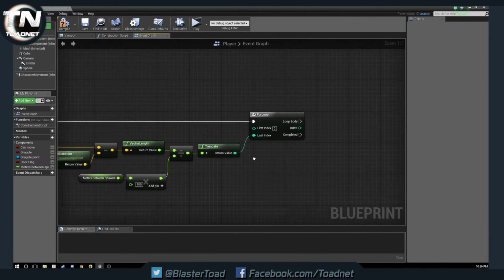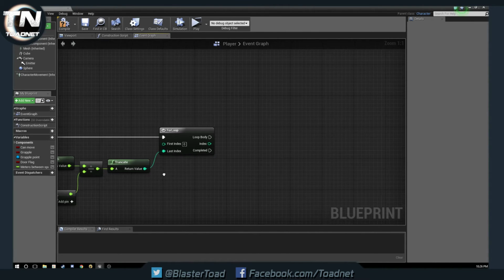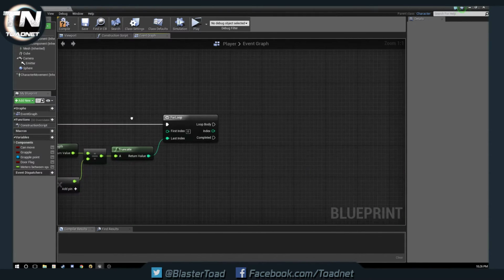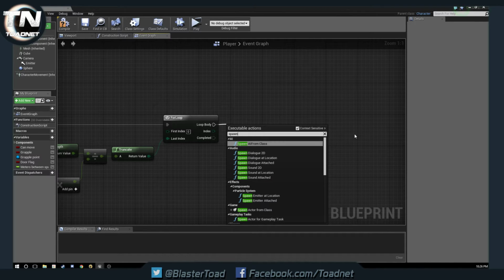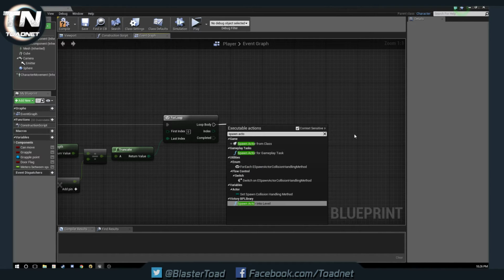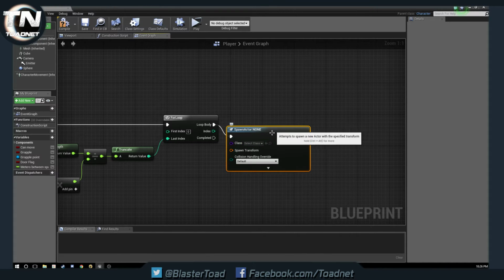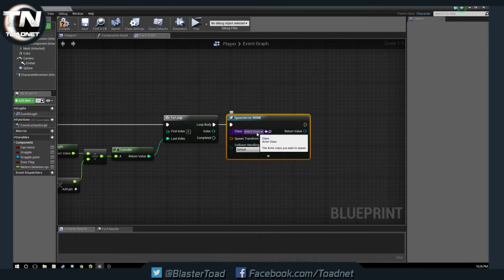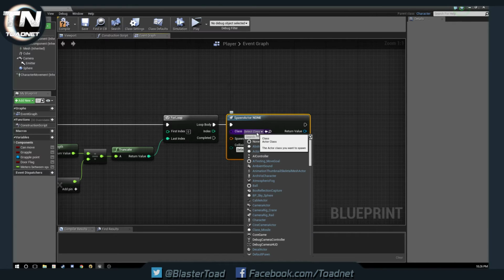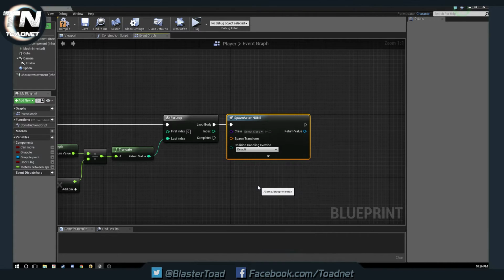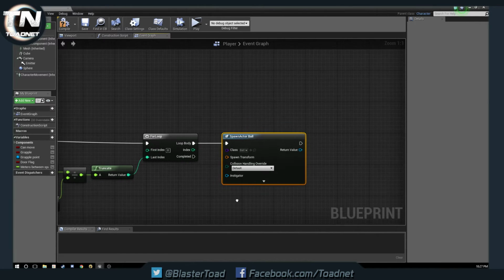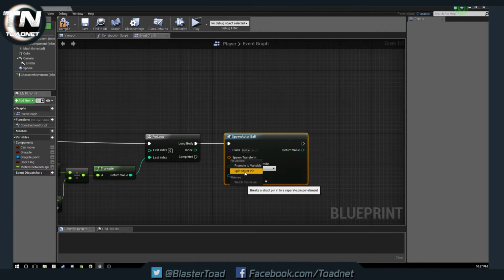That looks nice. And now we are going to start spawning our points in the world. So here for our loop body, we are going to spawn actor from class. We are going to then spawn our ball. So just select the actor you're doing. And then the transform is where things get fun. So we're going to split our structure pin.